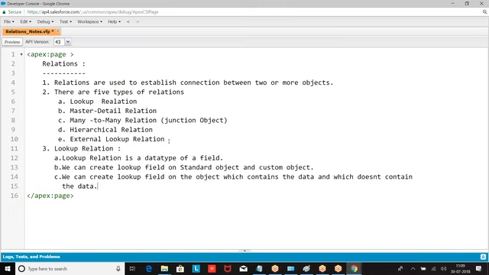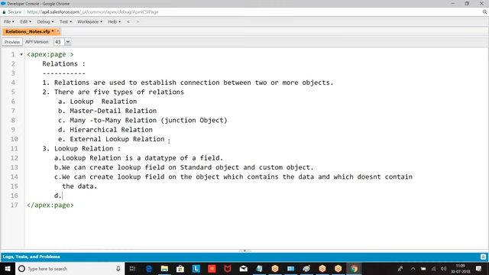The table may contain the data or may not. Lookup relation is a data type of a field. We can create a lookup field on a standard object and a custom object. Okay.